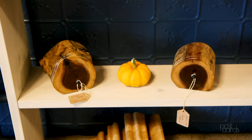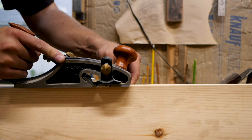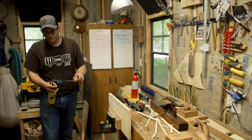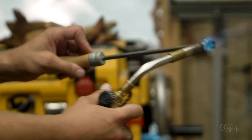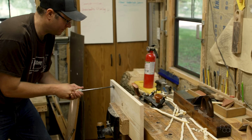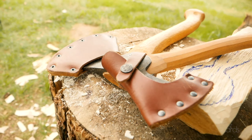Woodworking throughout my life has taken me on a journey from just a fun hobby to an escape from stress. As I've gone through my career, you get more and more responsibility and with that comes more and more stress. In times when I've had more work or life stress, I've dove more into woodworking or started a new kind of woodworking. It's gotten more serious, and oftentimes it's been an escape and a relaxation. Anyone that has something they like to do has that sensation of getting lost in a project — and that's what woodworking has been for me.